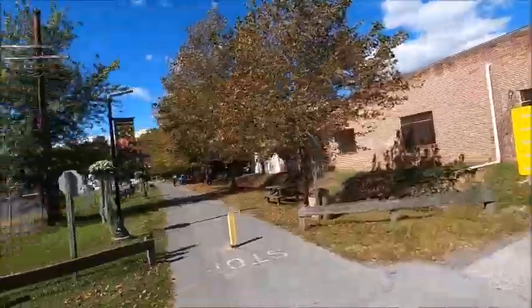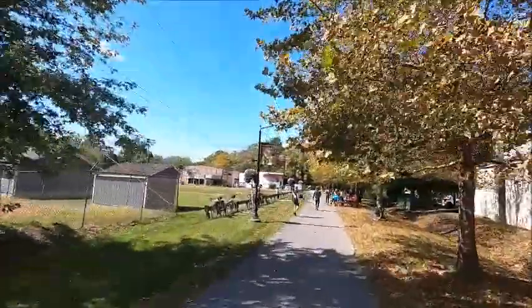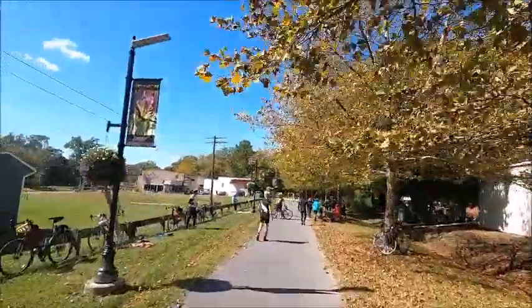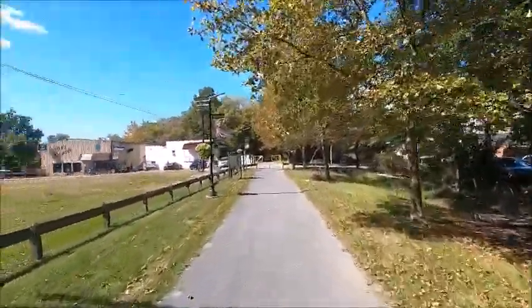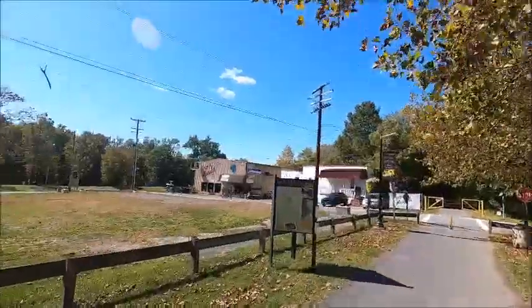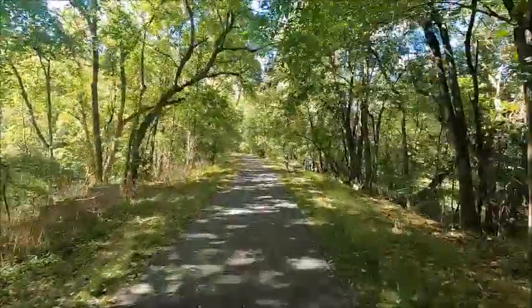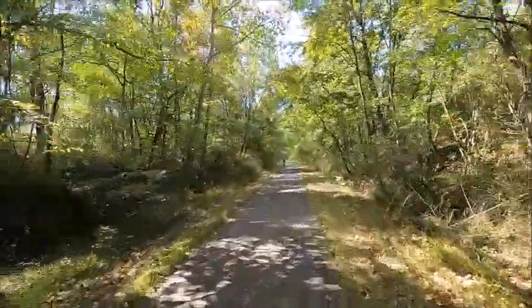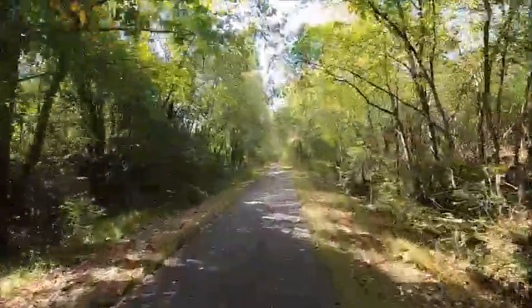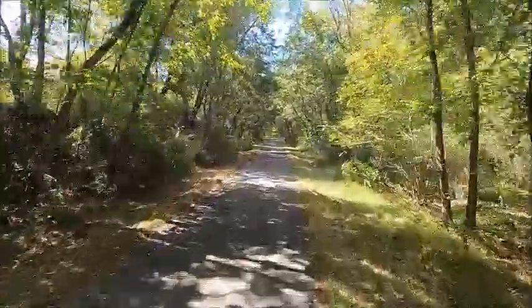Western Maryland Rail Trail. Why don't we go this way? So this is the Western Maryland Rail Trail, and the C&O Canal is over there. Our previous experience on the C&O, granted it wasn't that far, but we were sorely disappointed in the C&O Towpath. This is not the C&O Towpath, even though it runs parallel to it — it runs so closely to the towpath that I just thought they were one trail.